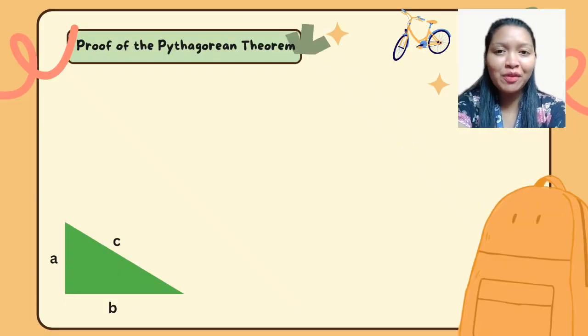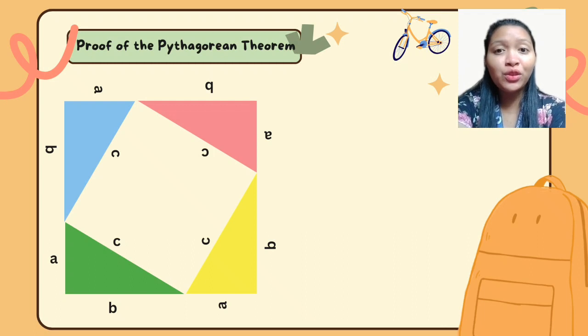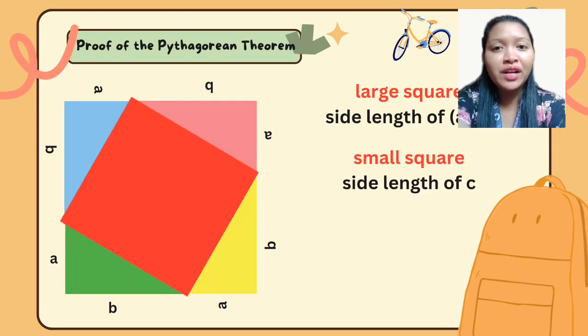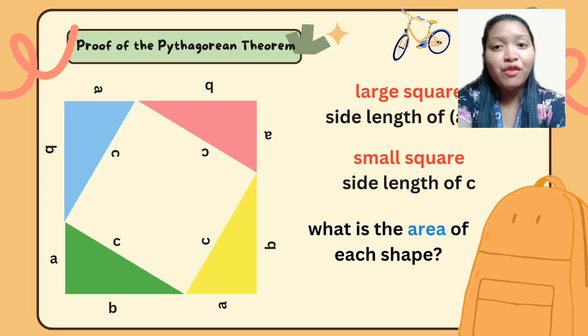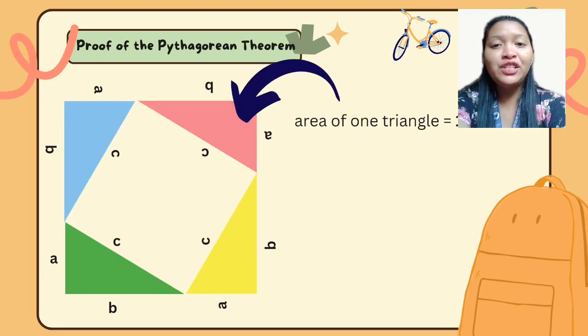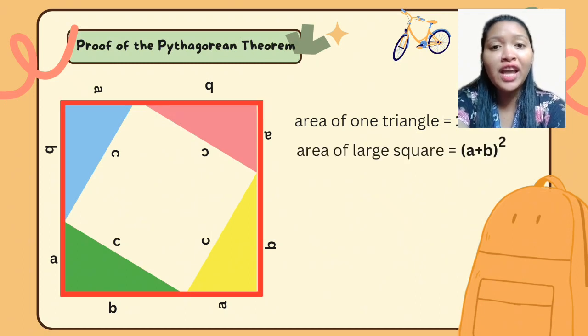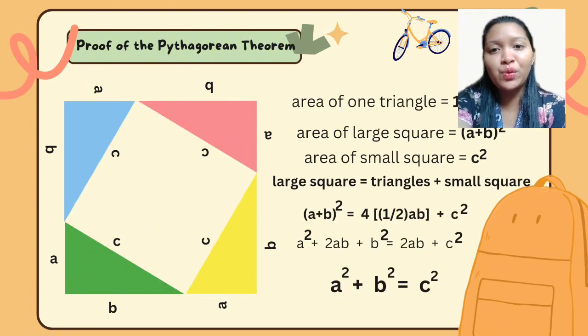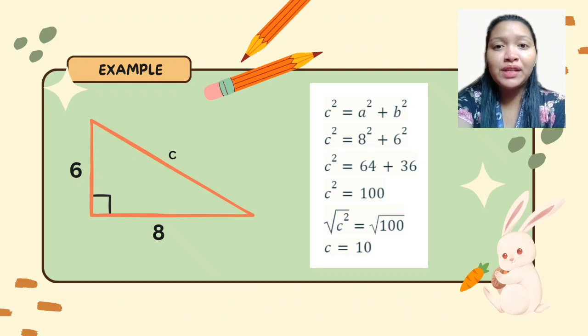I will use a diagram of a right triangle to demonstrate, of course, the proof. Divide the triangle into 4 smaller right triangles, which are all congruent to the original. Arrange the 4 small triangles to form a larger square, and they can see that there is a larger square and a smaller square. So I will explain that the area of the larger square is equal to the sum of the areas of the 4 smaller triangles. Then use this visual representation to show that the area of the larger square, c squared, is equal to the sum of the areas of the 2 smaller squares, which is a squared plus b squared.